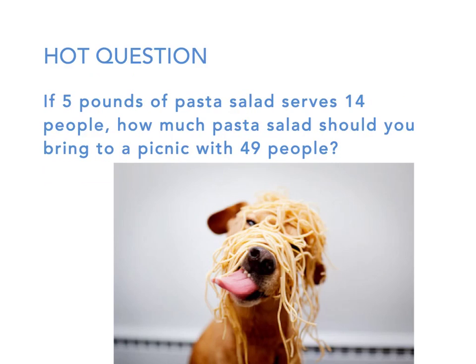For your hot question, if 5 pounds of pasta salad serves 14 people, how much pasta salad should you bring to a picnic with 49 people? So you're going to have to set up a proportion. Make sure pounds goes on one line and people goes on the other line. Doesn't matter if you do top or bottom as long as they're the same. And answer your hot question with how many pounds of pasta salad can feed 49 people.